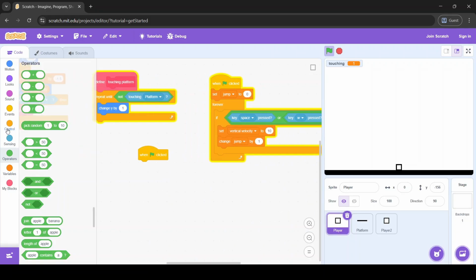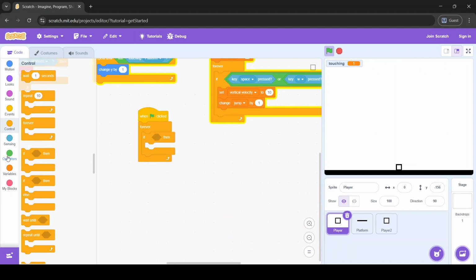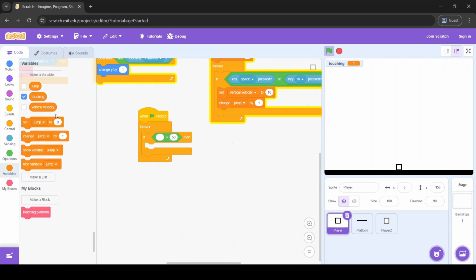You change, now when flag click, forever if touching equals 1, you set jump to 0.